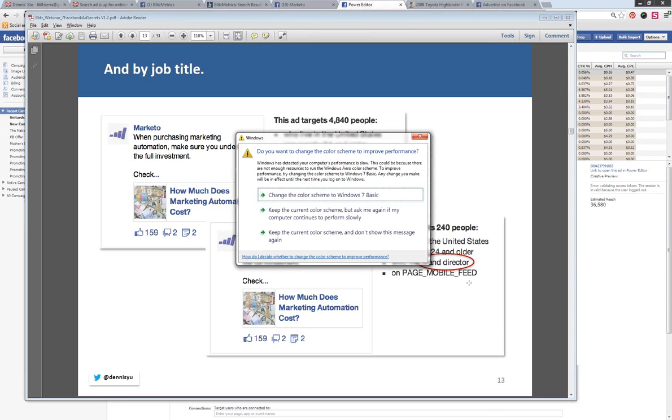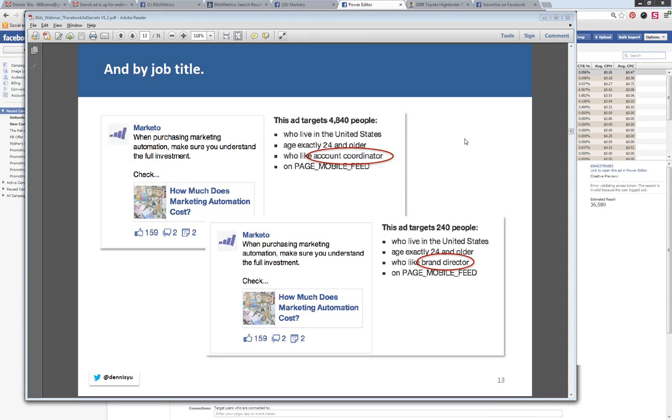Now, of what you're spending on Facebook, you want your audience sizes to be such that you're not managing more than a couple hundred ads at once. The reason I say you've got to look at your total budget size is that if you've got a $100,000 a month Facebook ads budget, you probably don't want to target down to audiences of 100, right? Because it might be a little too small.